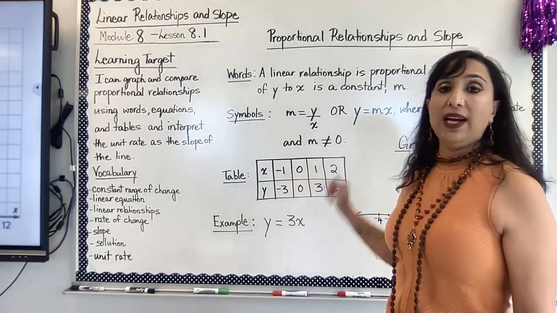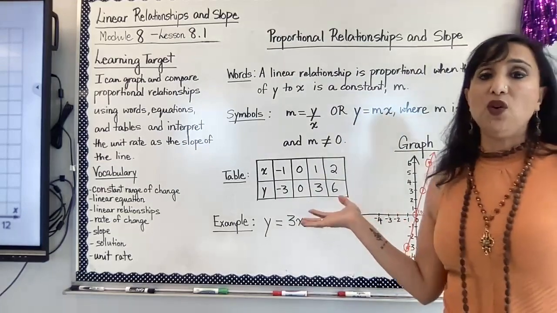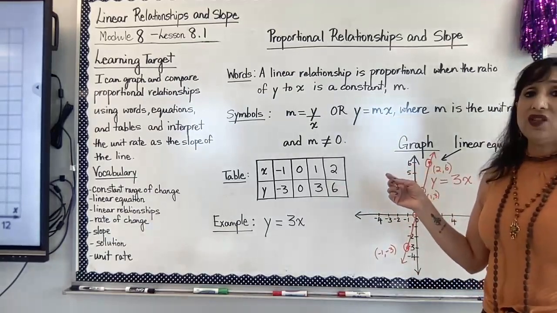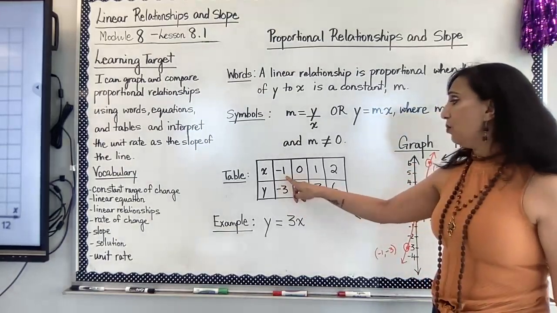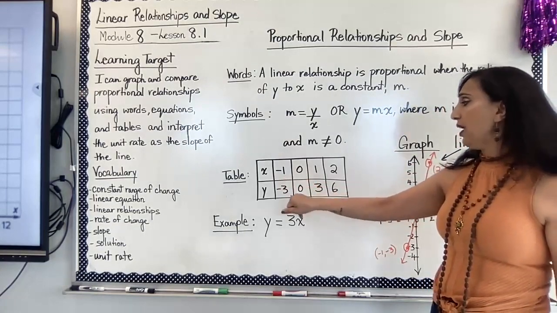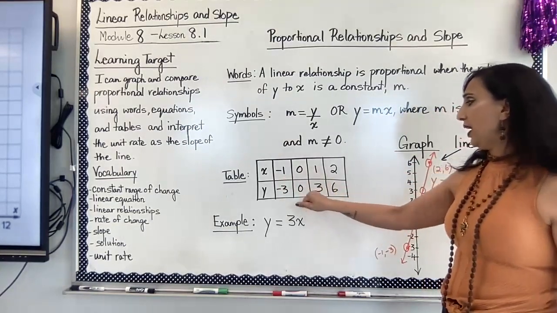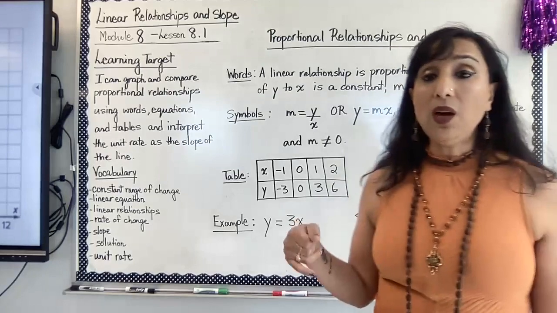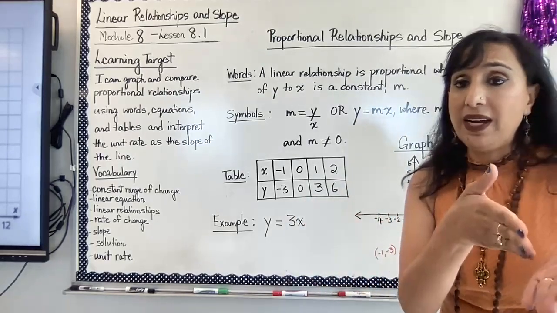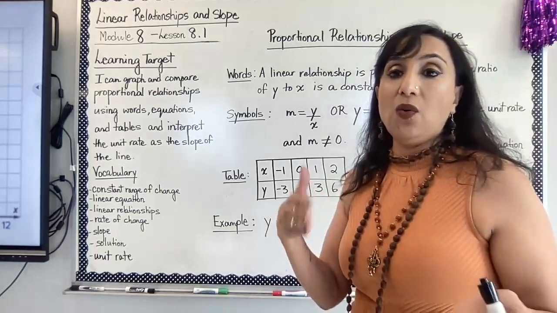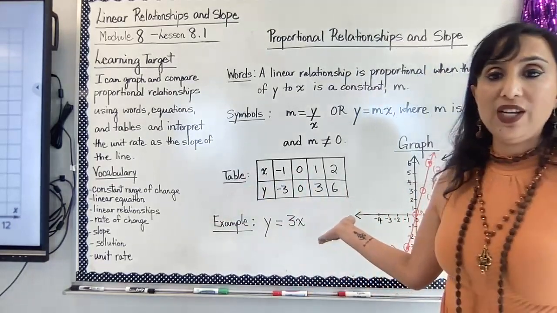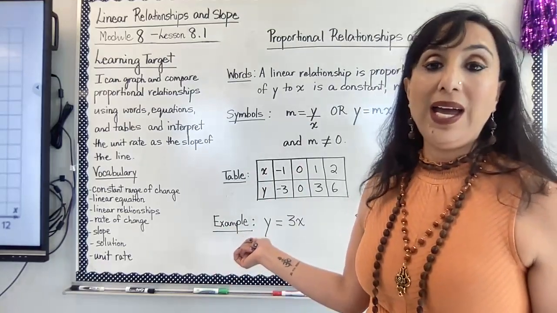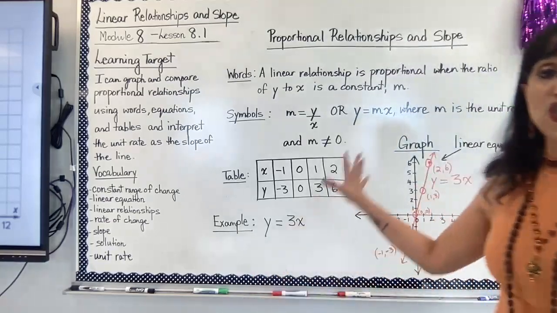Then the next thing, if I look at the table, there's a relationship that I'm showing over here between x and y. If I'm looking at this relationship, if I do -1 times 3, I get -3. 0 times 3, I get 0. 1 times 3, I get 3. 2 times 3, I get 6. We've talked about that y is the dependent variable, and it depends on what's happening to x. So as you can see, what's the relationship here between the input and the output, or the independent and the dependent variable? y is equal to 3x, and that is just an example.